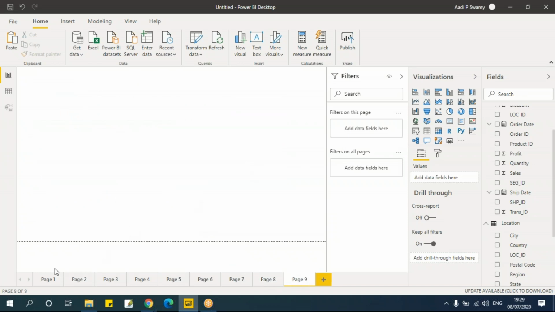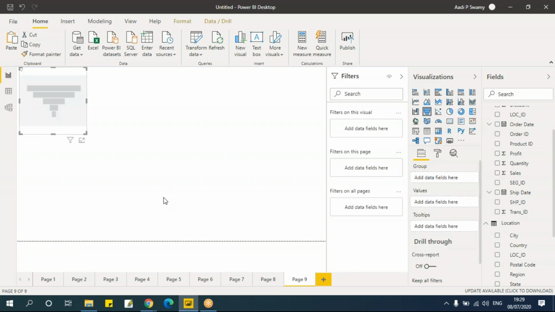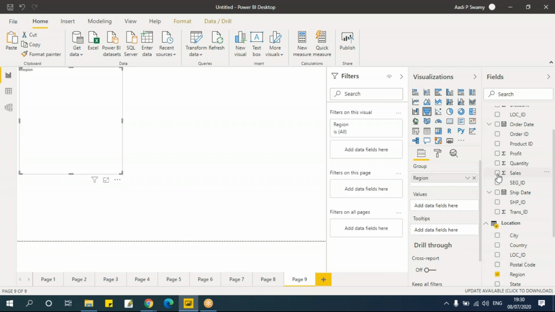Next one, similar to our column chart or say bar chart, we have something called as funnel chart. What this funnel chart will do is, it is exactly like my bar chart, but this will plot from center of the axis like this. Let's say I'll take the same region, you just see, I'll take the sales.